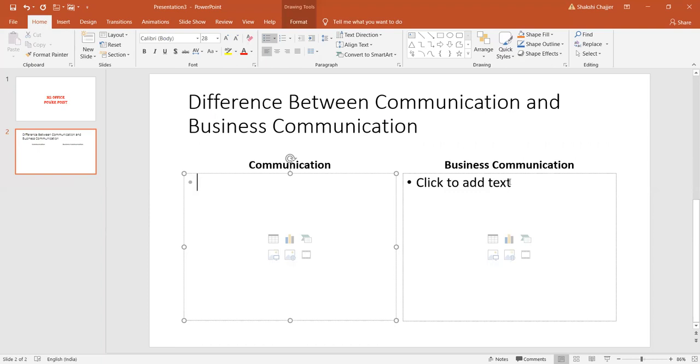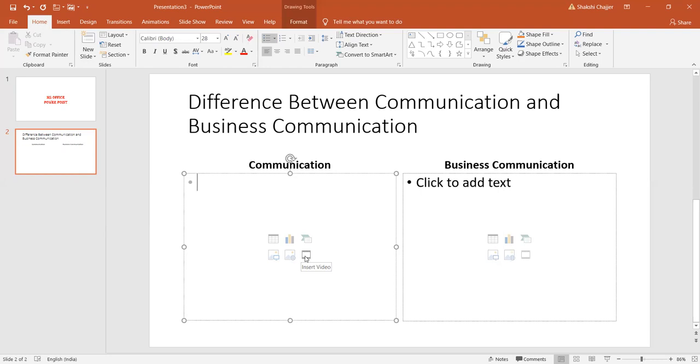Now, when I've selected the slide, you will see that some options are lightly visible over there. And if I go to that, I get the arrow sign over there. So this arrow sign means inserting the option. So in this slide you can directly insert the table, you can insert the chart, you can insert the SmartArt, you can insert the picture, you can insert the online picture, and you can insert the video.